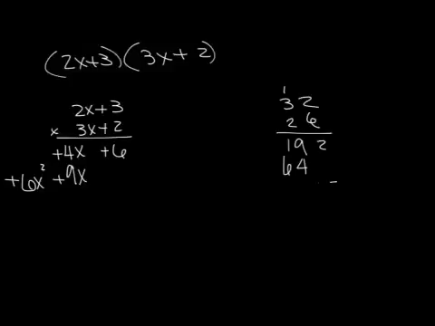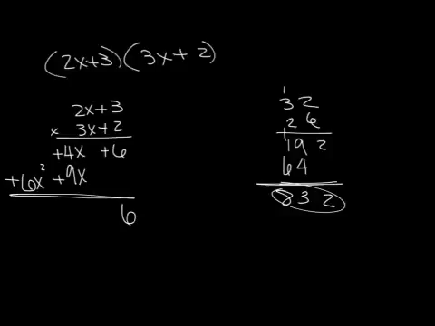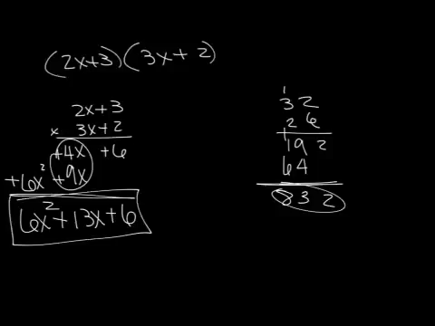And we're going to do the same thing here. We're going to take this times this, and we're going to get 6x squared, and we'll put a plus sign there. Alright, what do we do at this point? We add and get that for an answer. We're going to do the same thing here. We're going to add 6. 4x plus 9x is 13x. Oops, got to keep the plus sign there, and nothing is added to that. And we get that answer right there.